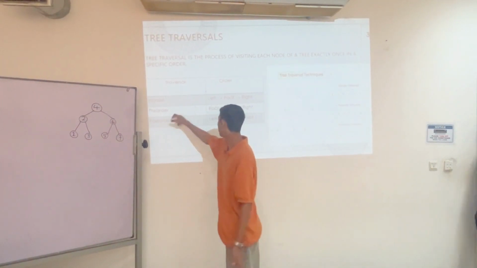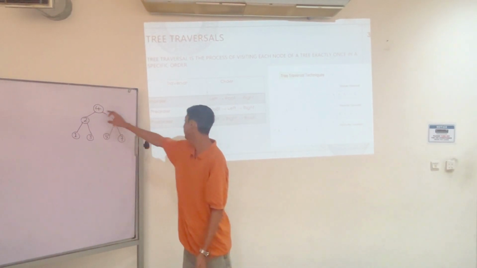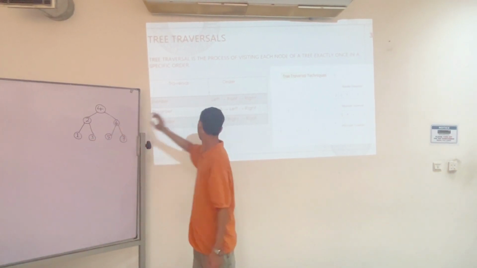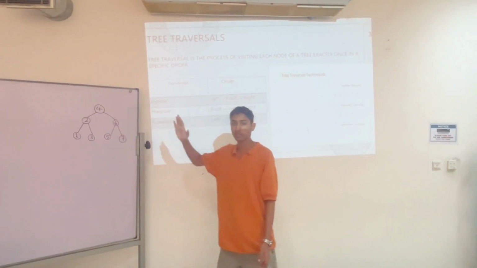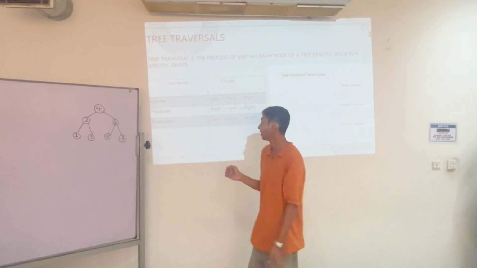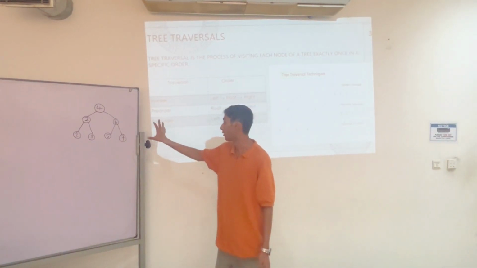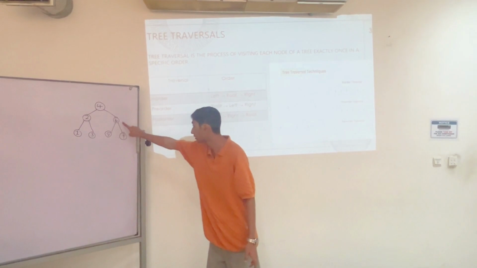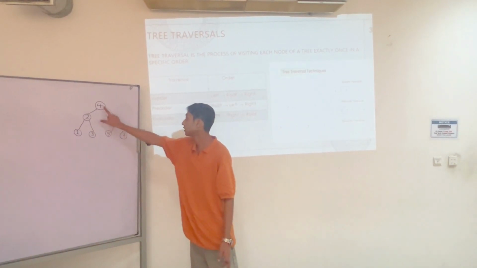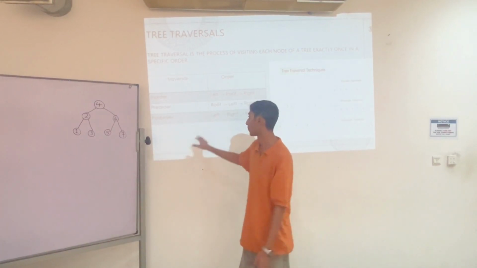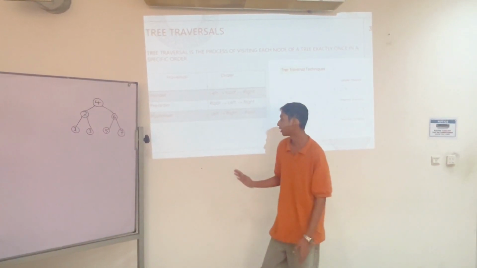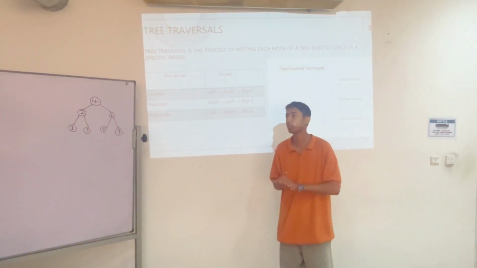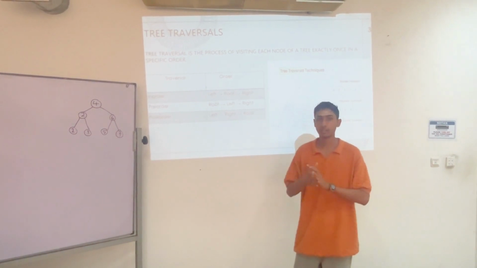And Preorder: in the Preorder traversal, first we visit the root node, then the left side node, and afterwards only the right side. So this is how the Preorder traversal happens. And in Postorder, first we visit the left side, then the right side, and afterwards only we visit the root node. This is how the Postorder traversal occurs. So in tree traversal, it's more about the structure of how the nodes are traversed.